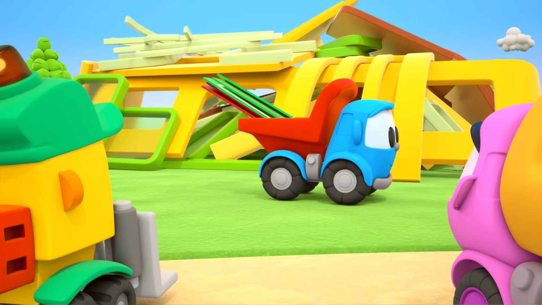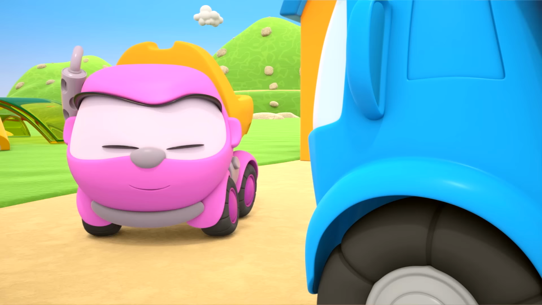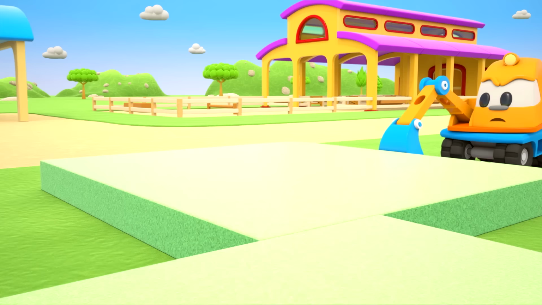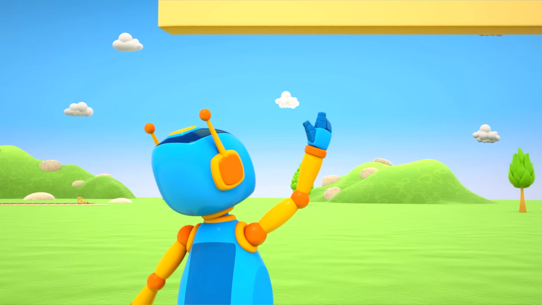Building the house will take some good preparation. There are so many parts. The house is gonna be big, so that it can fit everyone. The friends have started putting the parts together. They're heavy. But everyone really wants to spend the night on the farm. The robots are also helping to build the house.